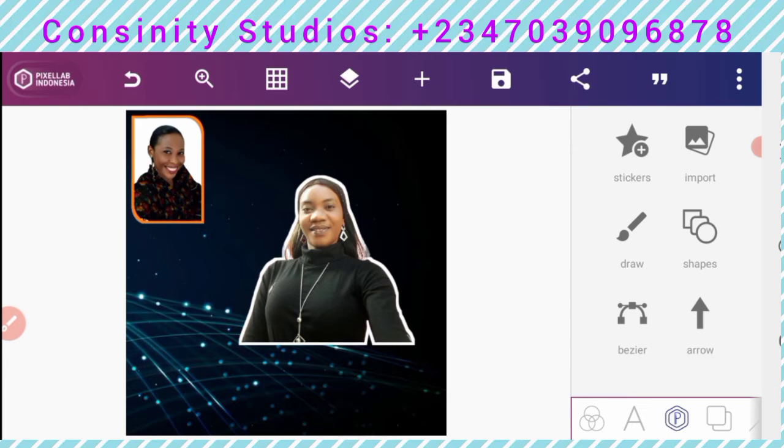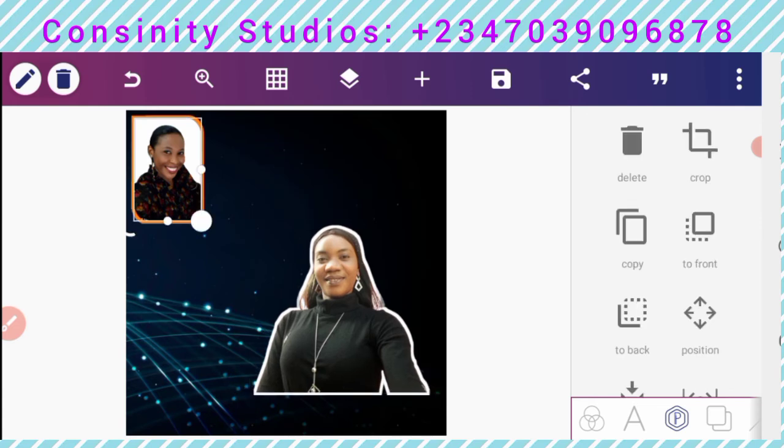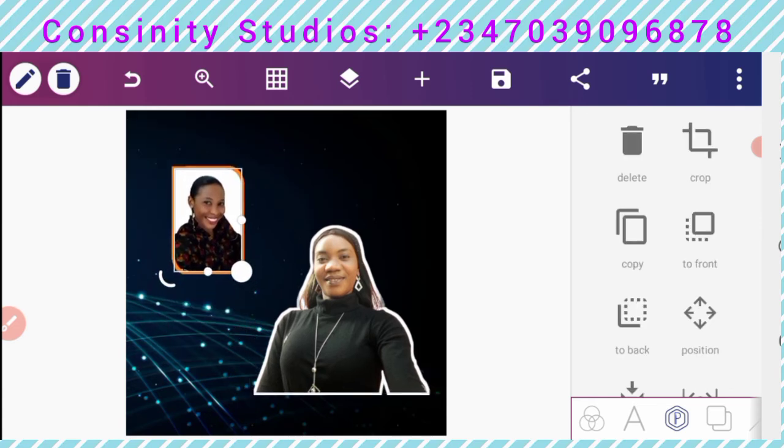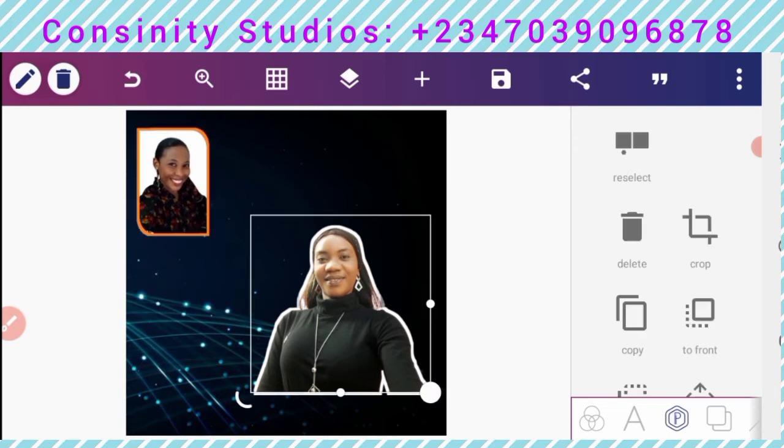So sometimes you see something like this. This thing could also serve as a beautiful frame to beautify the picture you have in your design. Another thing you need to take note of is where to position any picture like this. This particular one can be positioned anywhere, and if a name wants to be attached to it, the name can be in a box without affecting this picture, and the name can also be without any box.